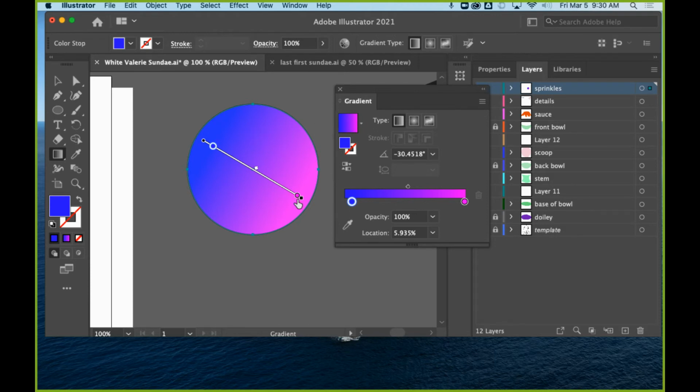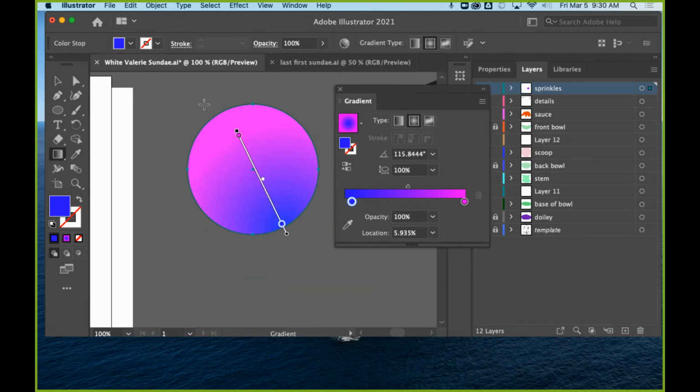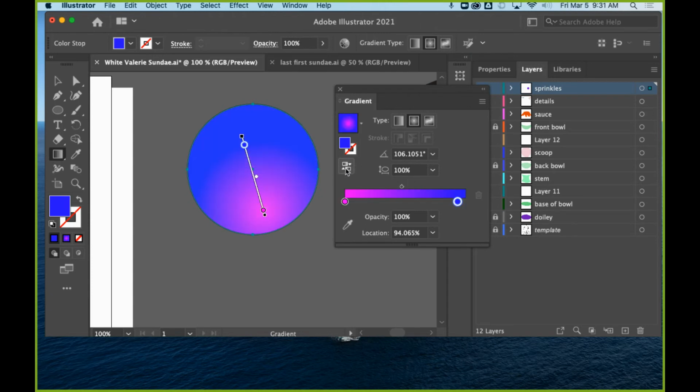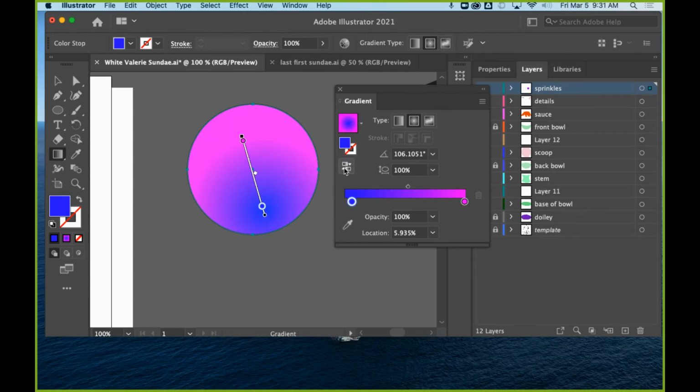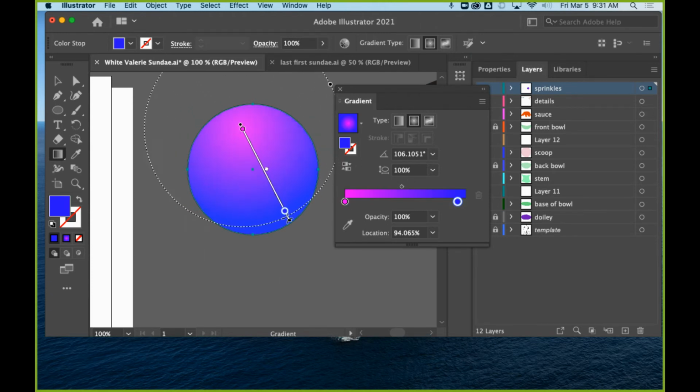All right, that's that. Now I'm going to click on this radial gradient because I have a circle here, right? Radial gradient is really where it's at when it comes to making circles look like spheres. So I'm going to relay this, and I'm actually going to go the other way so that the lighter spot is in the middle. I want to flip this gradient. So I see this little thing right here, it flips it. So I'm going to flip that so that the lighter spot is in the middle, and then check that out.